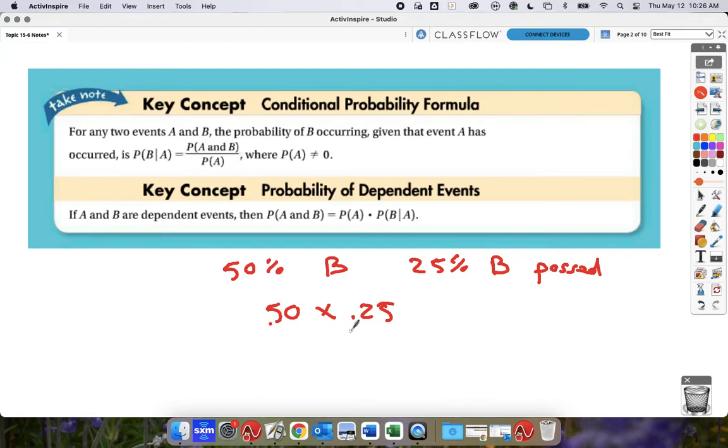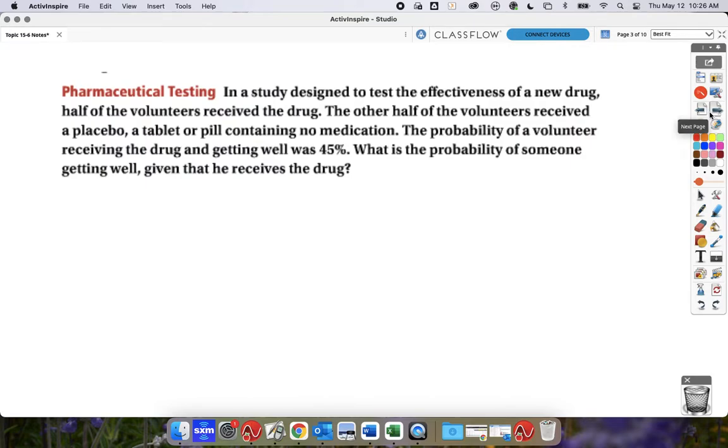So the thing we're learning today is, are you going to multiply the probabilities together or are you going to divide them? That's the big overarching goal. When do I multiply and when do I divide? All right, let's just try it. And this stuff can be super confusing because there's so much to read.